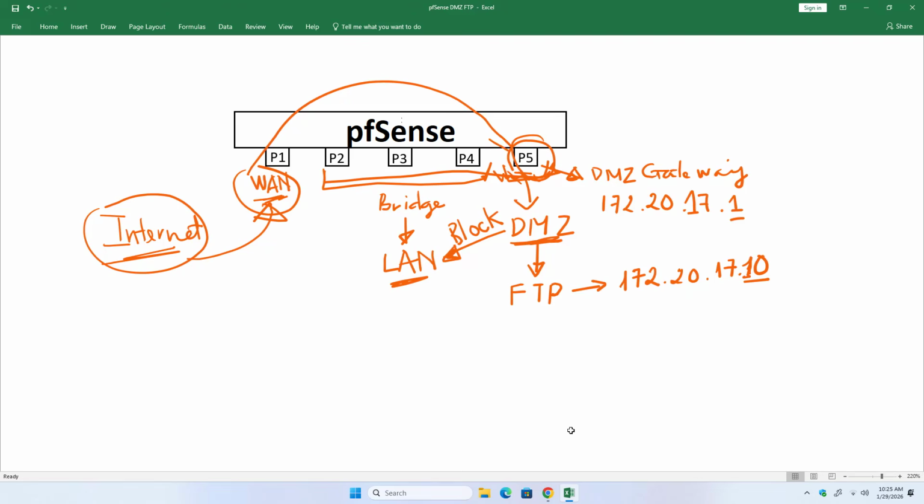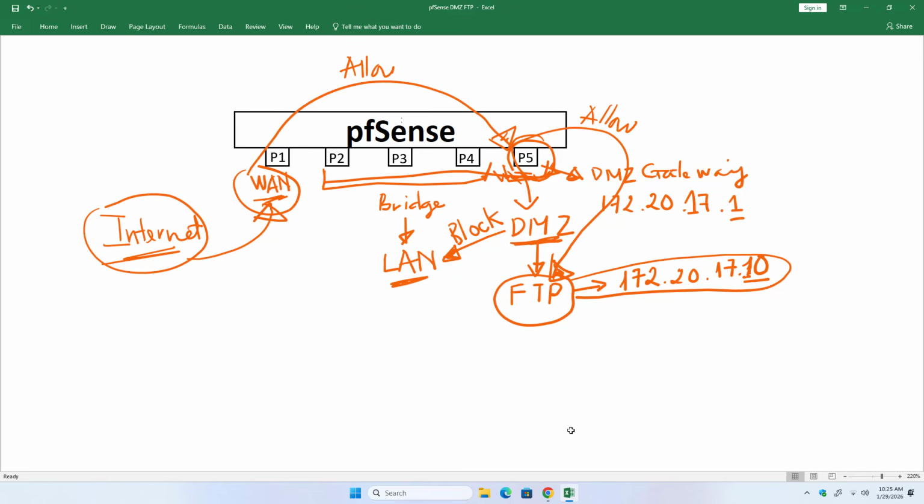WAN to DMZ. DMZ to file server. From internet to file server: Allow.